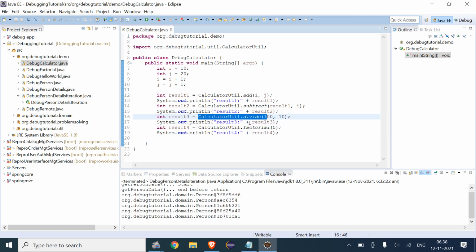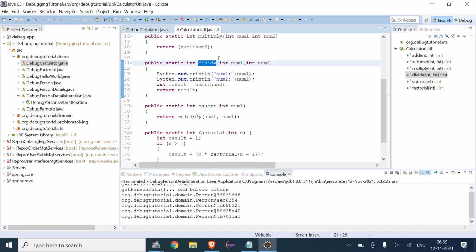Oh, sorry, factorial. If I go into a particular method, divide, this is how the divide method works: numerator 1 by numerator 2.